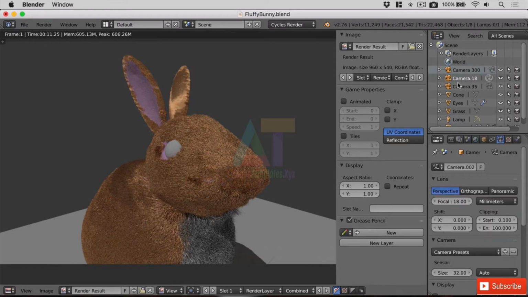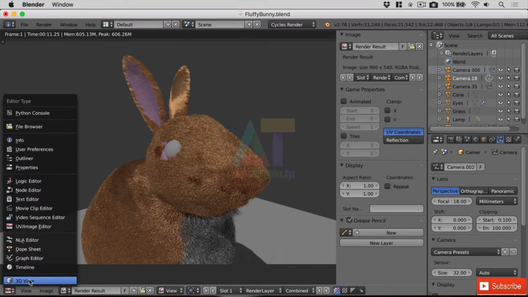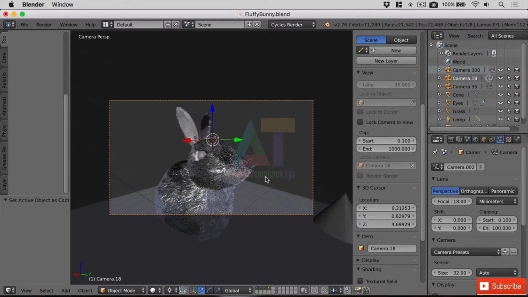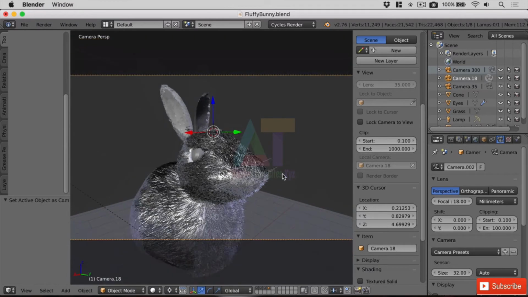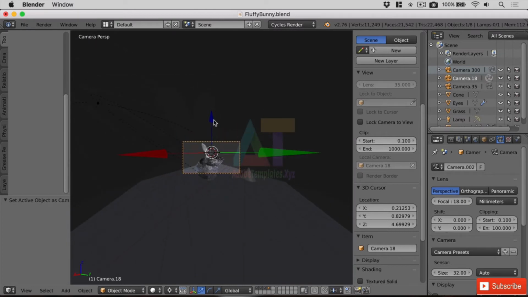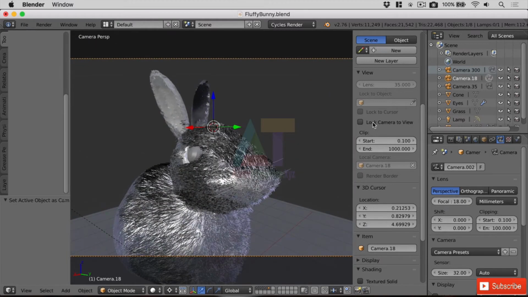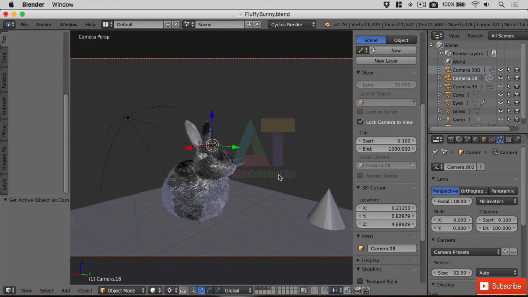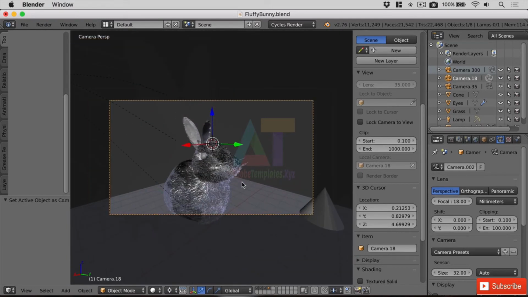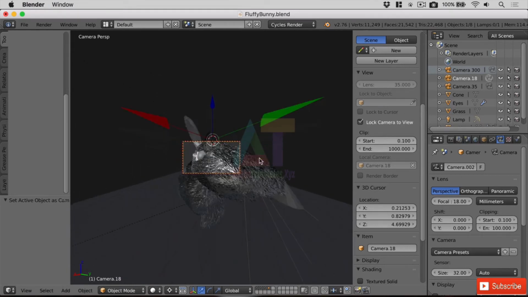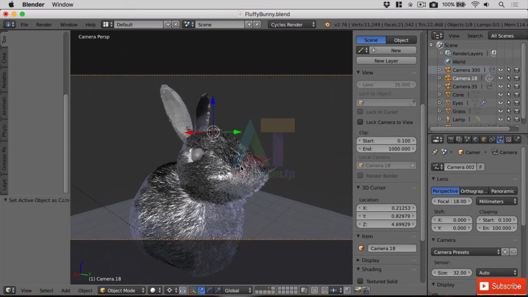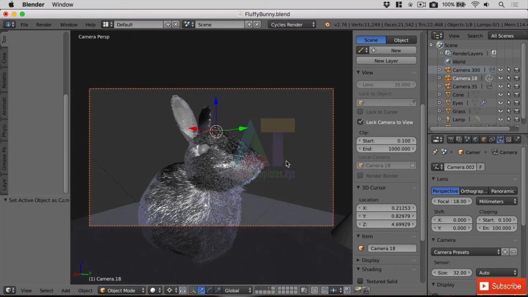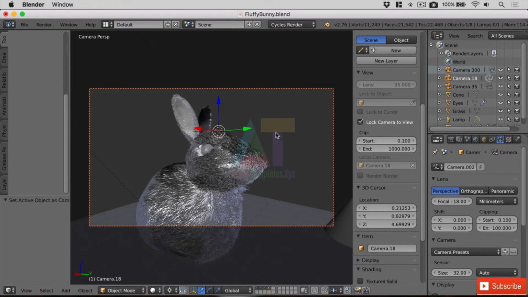I'm just going to go back to the 3D view and uncheck this lock camera to view, because the last thing I want to do is actually move the camera after I've set it all up. One thing you will notice is that when you zoom in and out, that's obviously the view the camera's got there. When you click lock camera to view, well, now the camera's zooming in and out. So as before, you probably saw that it was like that on my screen and I was zooming in and out. I could see enough on my screen, sorry if you couldn't see much going on there, but you could zoom in and reposition it from there and get a much better feel about what's going on.